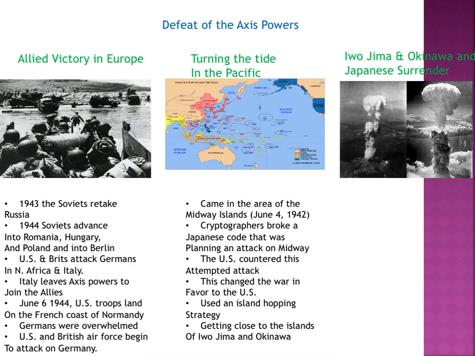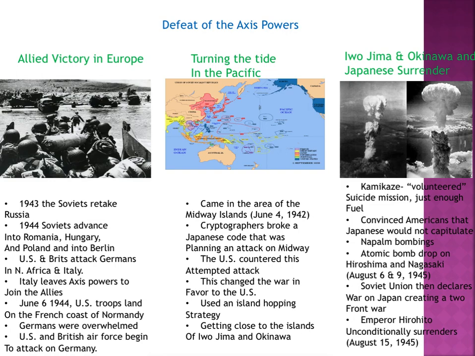Looking at the Pacific, the United States after regrouping had to plan their attack. They used island hopping — moving from one island to another. Cryptographers broke a Japanese code planning an attack on Midway, so when the U.S. found out, they sent troops there. They would go to an island, take it back, move to another, take that back, doing this island hopping. The U.S. countered the attempted attack, changing the war in favor of the U.S. They would finally get close to Iwo Jima and Okinawa.